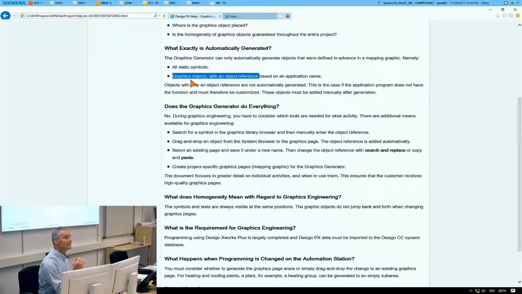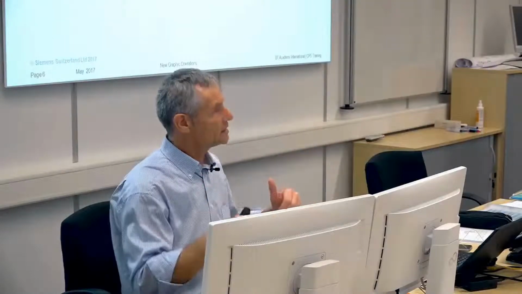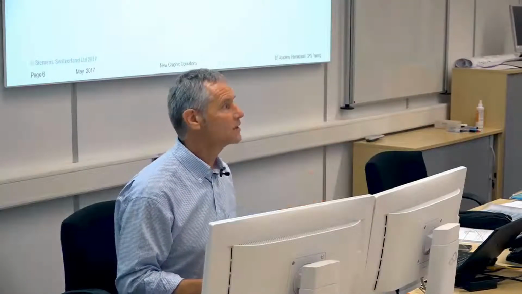It's placing symbols, meaning selecting the correct symbol based on the application name or the short name of the particular object or objects in that plant structure. So the application name, or the object reference, is driving which symbol we're using, and the function name is driving where it's going to be placed in the schematic. So if I have a fan with a fan SU, fan supply, function name, it means place it in the supply air duct, not in the extract air duct, for instance. So that's what we're doing here.